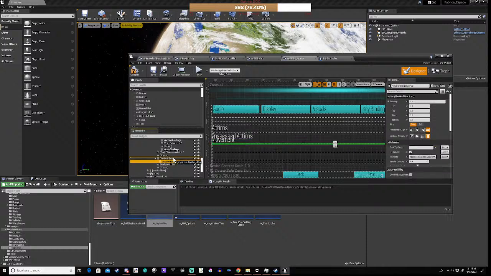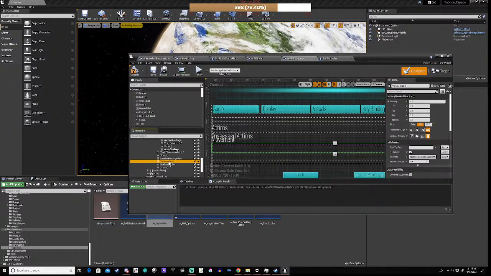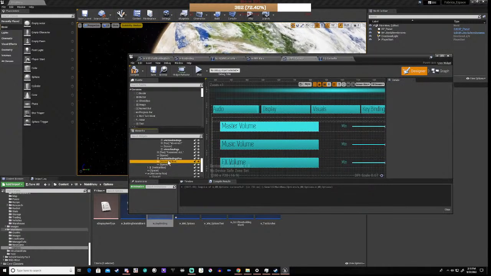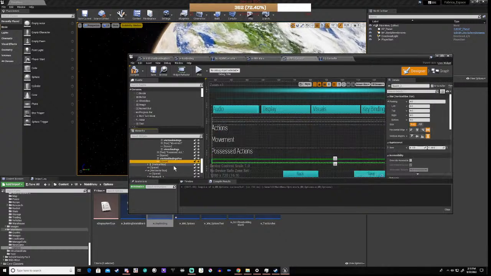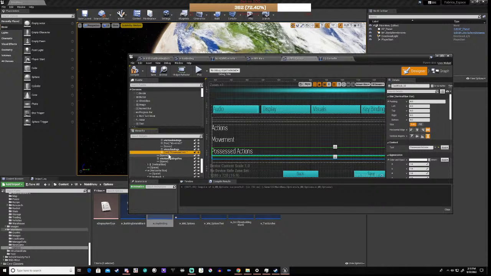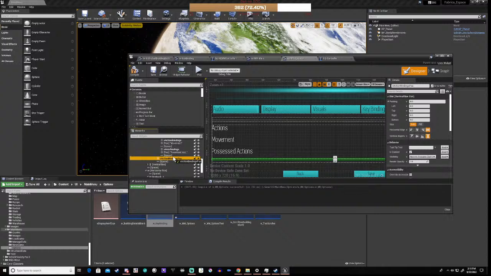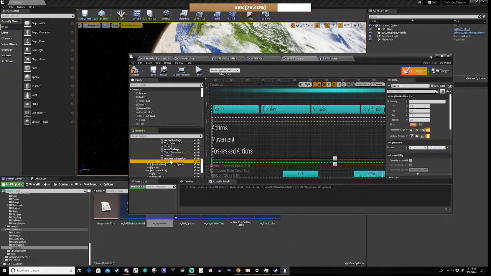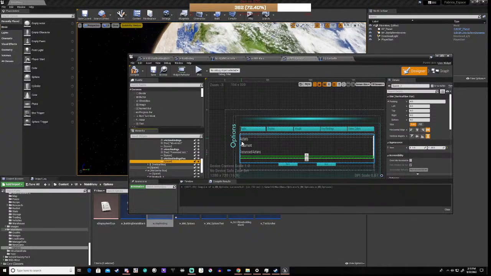Right, and then we can delete these. We'll leave that spacer, right? But these are now on the wrong level, so we need to drag these up a bit and get them into the right place. Okay. So that's more like what we want with the buttons being here, right?